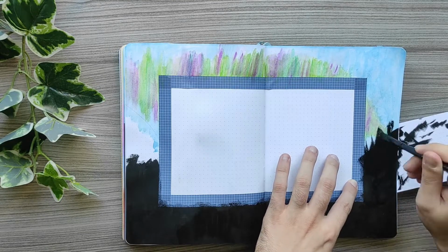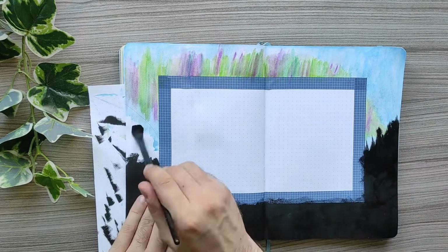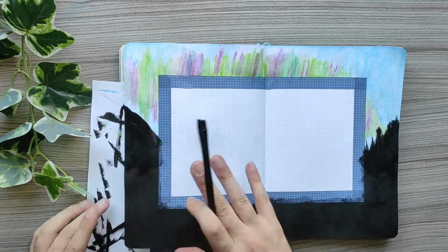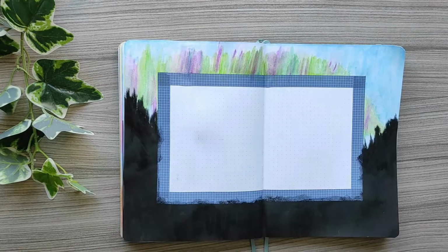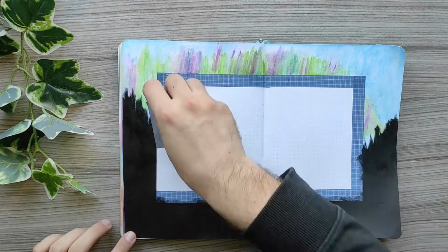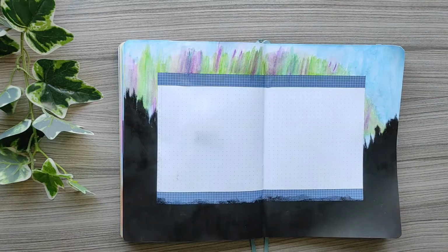Also, I didn't write the title of these spreads because I didn't want to ruin the illustration around it. And I don't really need it to know what this spread is, so for me it's not a must-have on this spread.